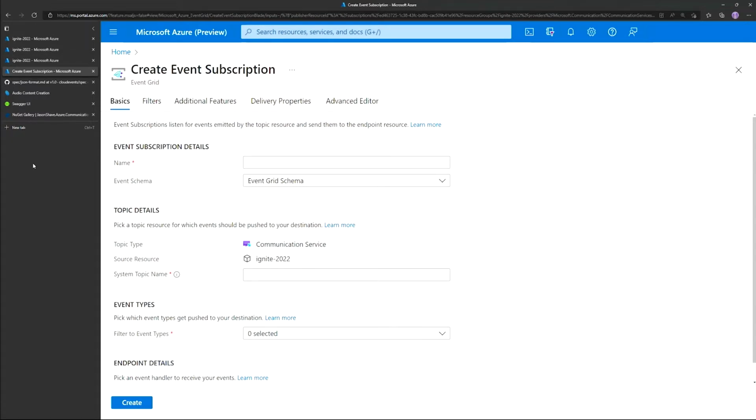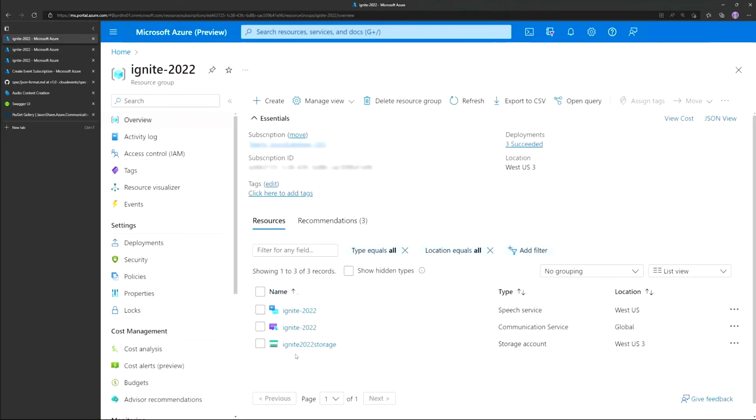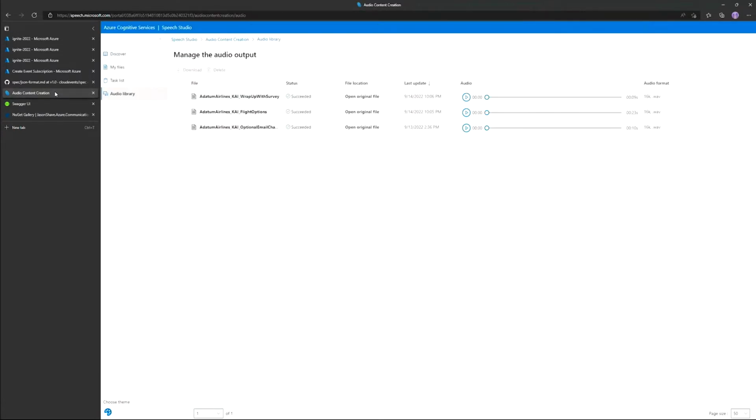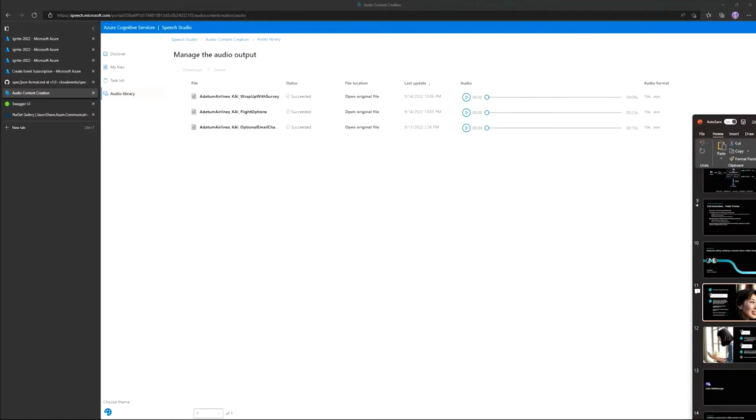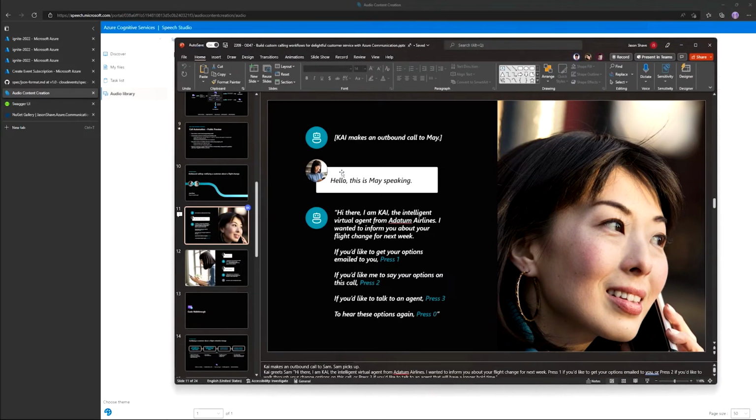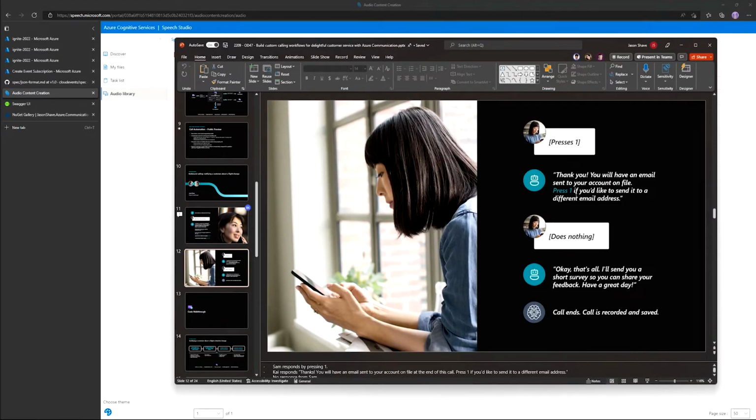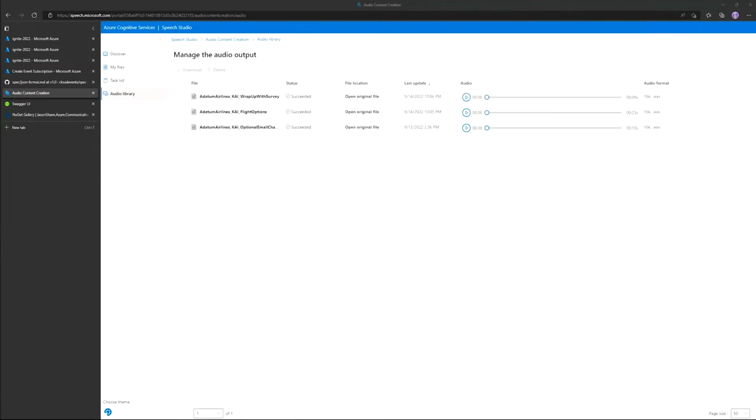Okay, so now that we have our resources provisioned, let's look at the WAV files, how we generate those WAV files using Azure Cognitive Services. I'm going to pull up the PowerPoint deck again here and just review what we need to have happen. So there's an outbound call that needs to happen here. We need to place some text, provide these options. There's also a second level menu option that we'll need to display or have audio played through to the caller. And then the last thing here is there's a final wrap-up audio file that needs to be created. And I've used Cognitive Services here to create those.